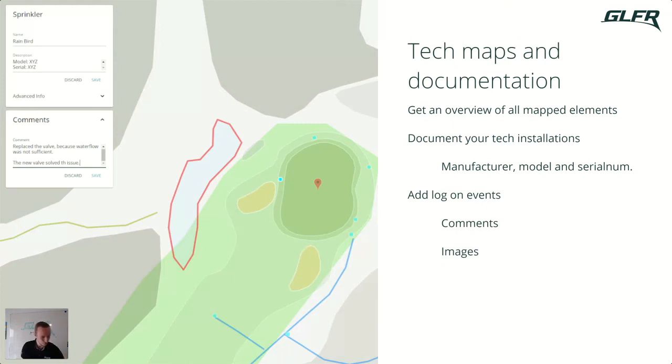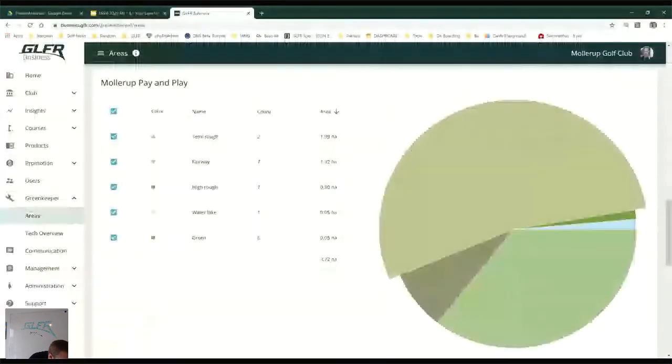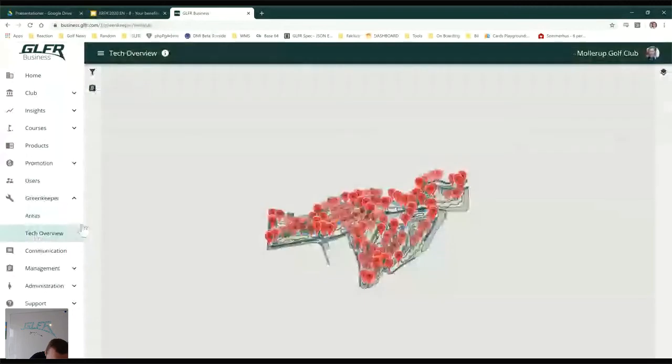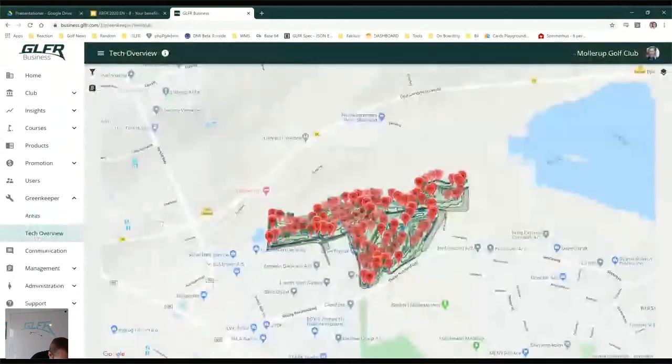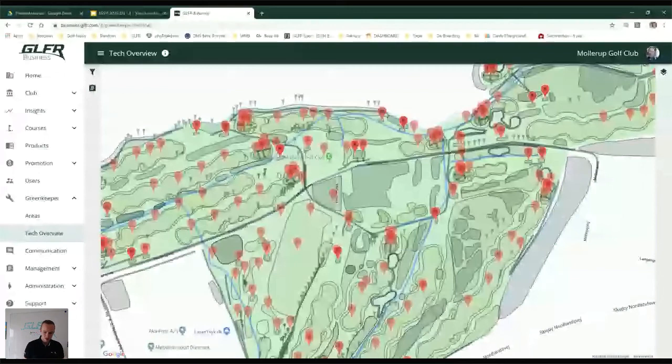I'll show you in GLFR Business how this works. Again, switch the wrong way. So as I mentioned, we have all of it here under Tech Overview, which shows the map. And in here, unlike the mapping app, we enable everything as you load here, because here you have the computer with more power.